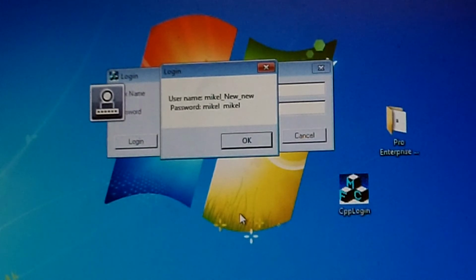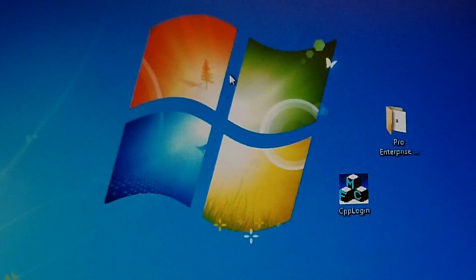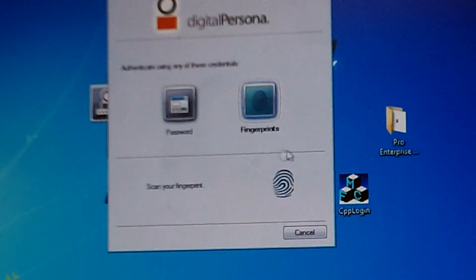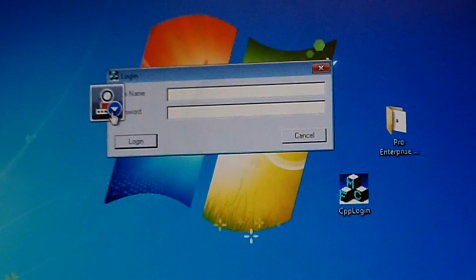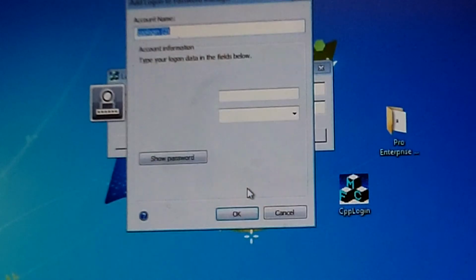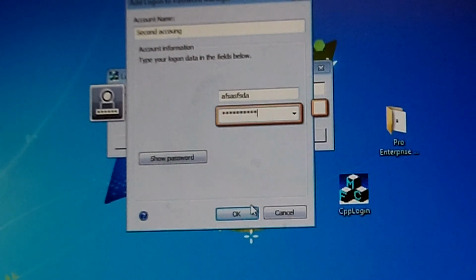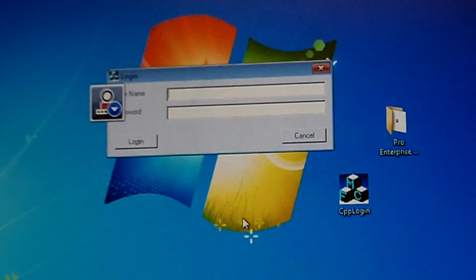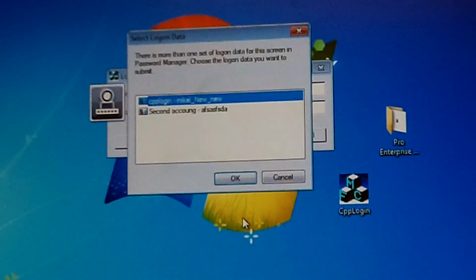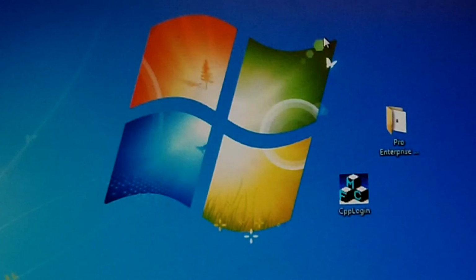The trick now will be to connect the network. Wait, I'm going to do one more step, sorry. In addition to modifying, if you had added a new account, it would also work. I'm going to do an add logon, a second account. Just type anything there. So not only did I modify one account, I added a new account to this template. Just want to make sure it works. Yep, I can choose the second account. So all this is done while the network is disconnected.